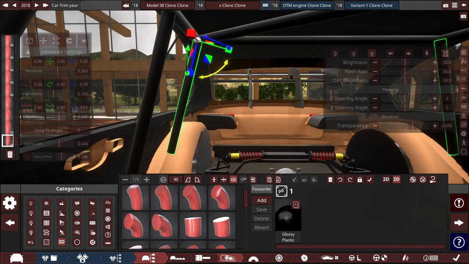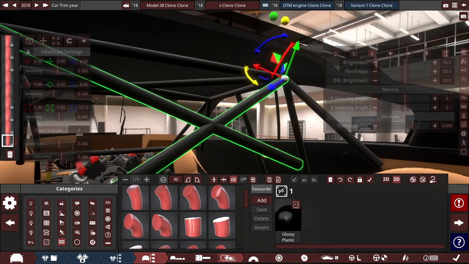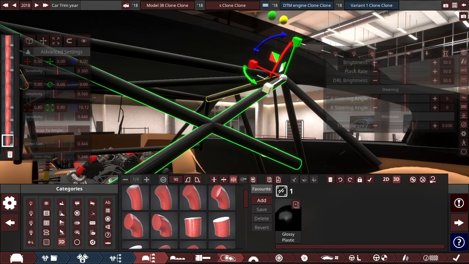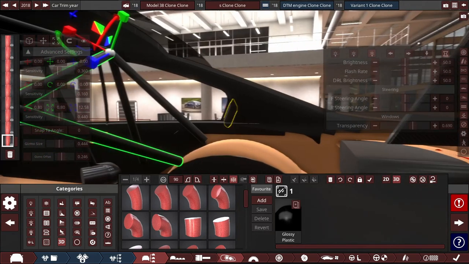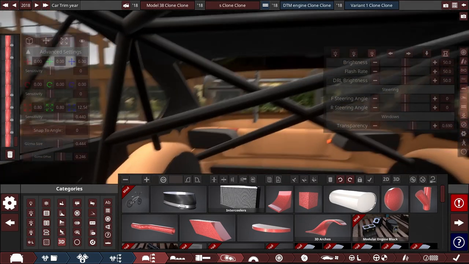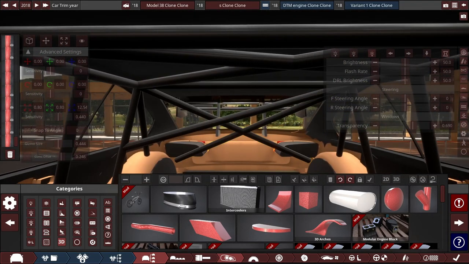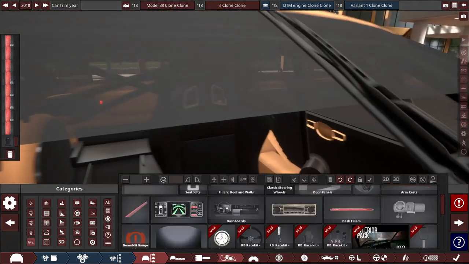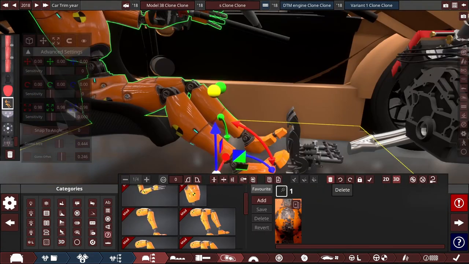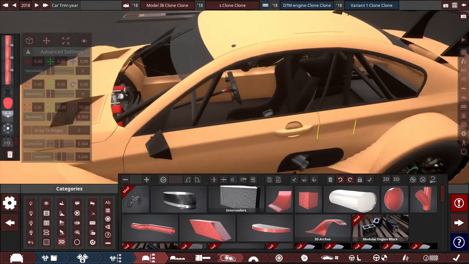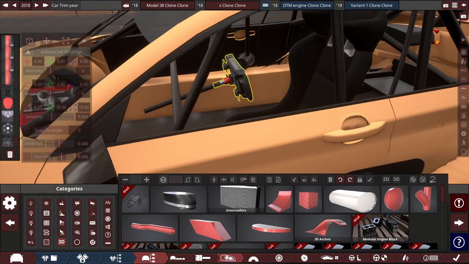Short version, place all the body molding at the same angle in 3D mode, and then switch it to 2D for conforming pieces with even shading. Anyway, while I was explaining that, it looks like Past Me has got the roll cage done, so next up is the seat, wheel, and pedals, placed by using a crash test dummy as a reference. That steering wheel is a placeholder.